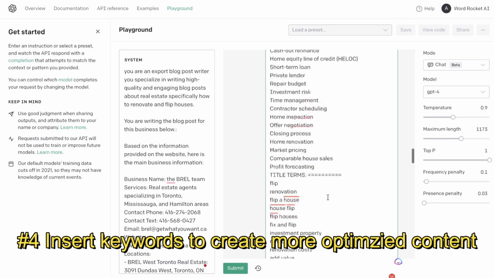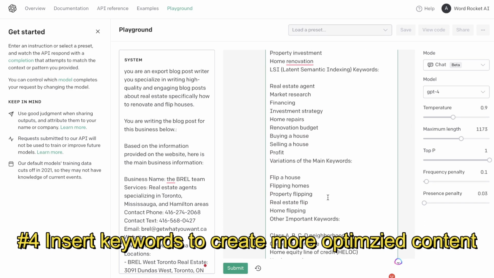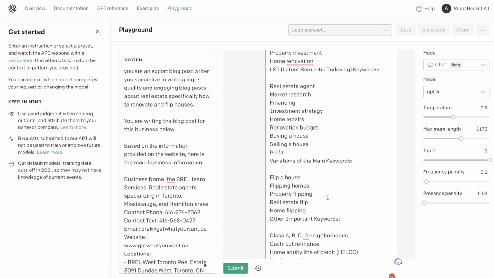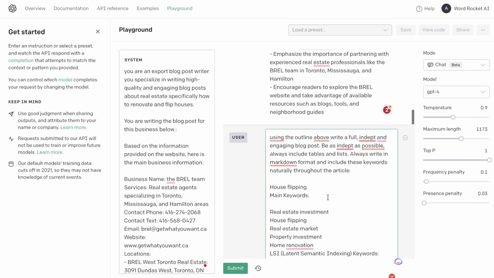Obviously, you want to be careful with your keywords, because the more you enter, the more your prompt is going to cost you, because the more tokens it's going to use. But just for this example, I'm going to use all of these keywords, but I would recommend you use probably less, because again, it would be more costly, especially if you're using GPT-4.